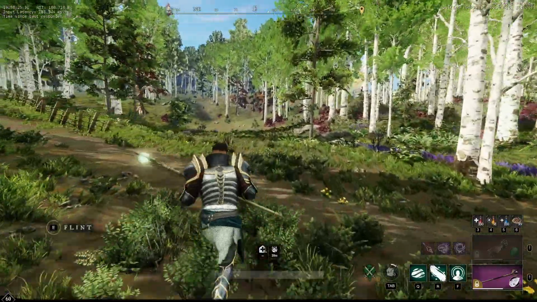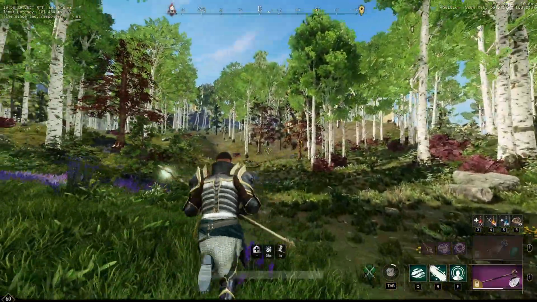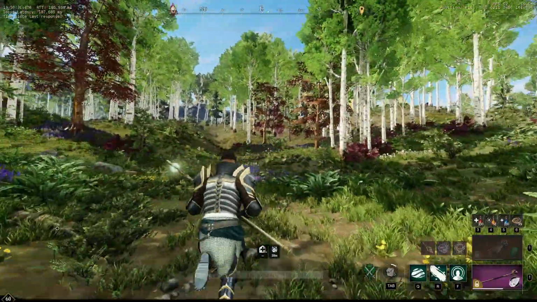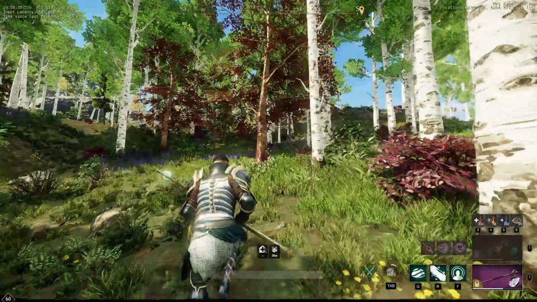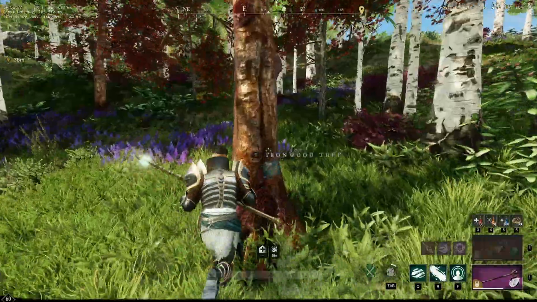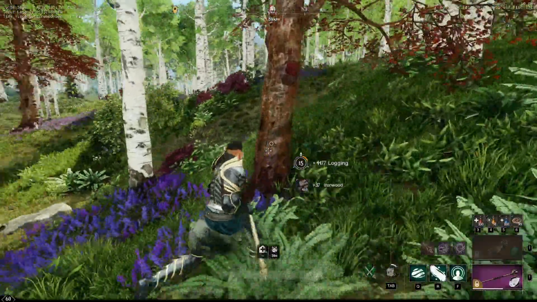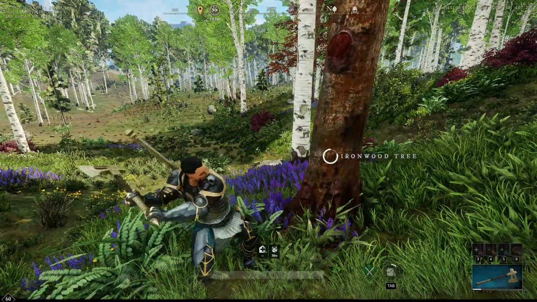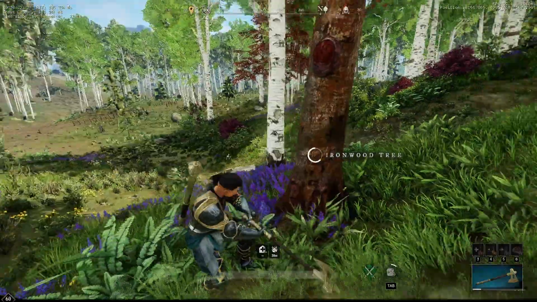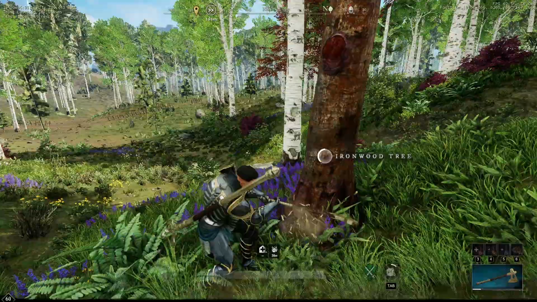I got 39 right there. Just gonna do this one first, or let me just take it like that, and then we'll continue with our next spot. Let's get this one. We got this one. Let's take the next one. It's just good, really good for your dailies. It's not the best for getting ironwood, but if you do this each day, you should have plenty to craft and maybe even sell a little bit.